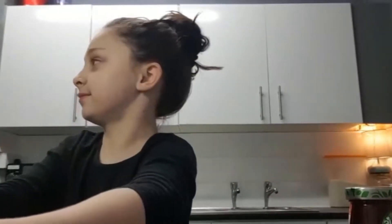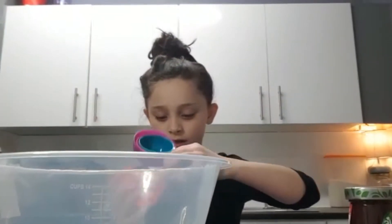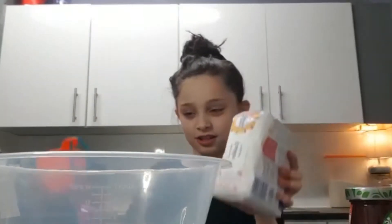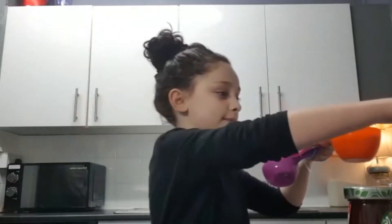So the next step — I have a big bowl here and we need to do 200 grams of caster sugar. So we're going to do one here — here's the caster sugar. I need one measure of caster sugar. Yes, that's just about enough. That's how much you need, and then you want to put it in.